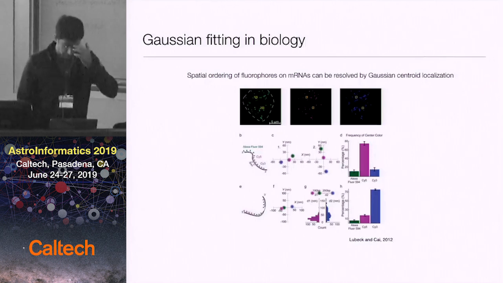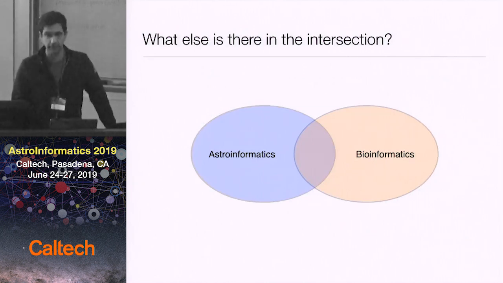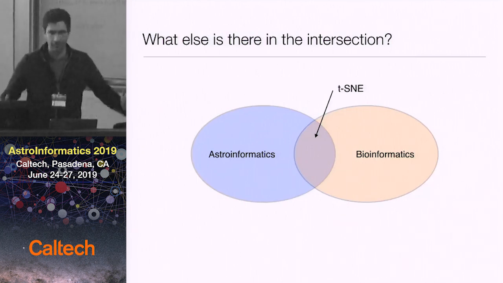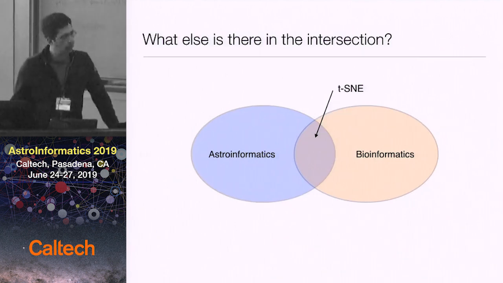we've seen lots of deep learning and other things, but I thought I'd pick a different topic at their intersection. In preparing this talk, I tried to figure out what does lie really in the intersection, and I found that there's one sort of technique which is somewhat at the intersection. I found a number of astronomy papers using this tool, and I thought I'd talk about it because in my field, this is one of the most popular things to do now, it and its many variants. And in some ways, I think it's sort of an interesting tool.